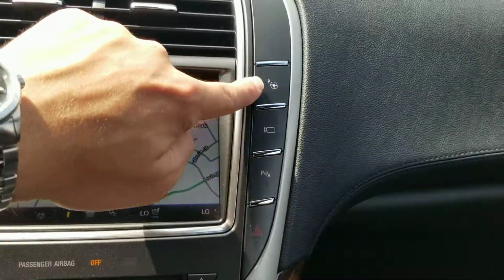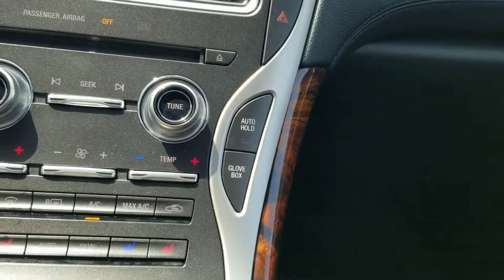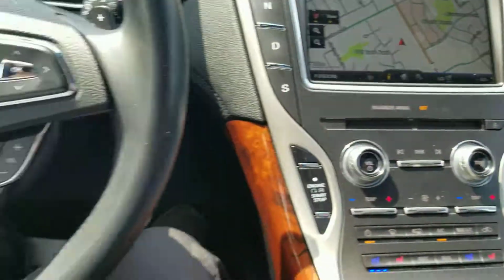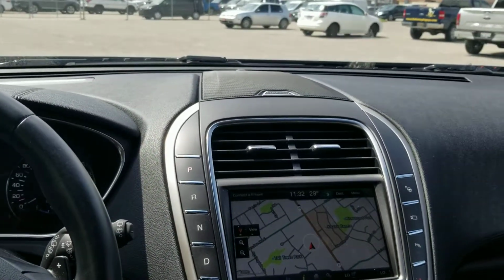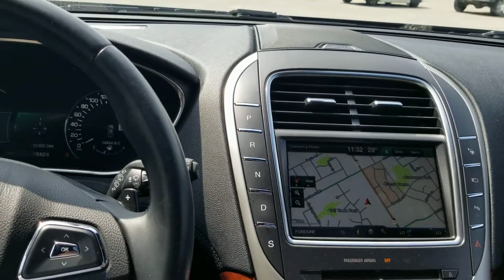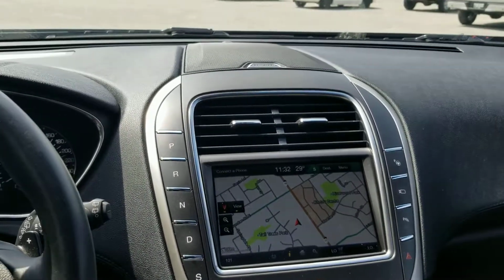It does have all the park assist features. You can do the parallel park. It'll steer for you itself. You got the auto hold feature, which I think is a great feature. If you're in traffic or if you are in the drive-through even, you put the auto hold feature on. When you come to a complete stop, the car will hold itself there. You can take your foot off the brake so that you're not cramping up your leg. And then when you want to go, you just press the gas ever so slightly, and it'll release the brakes and start to glide and you can drive. And then when you come to a stop again, same thing. You can let off the brake and it'll hold you there.